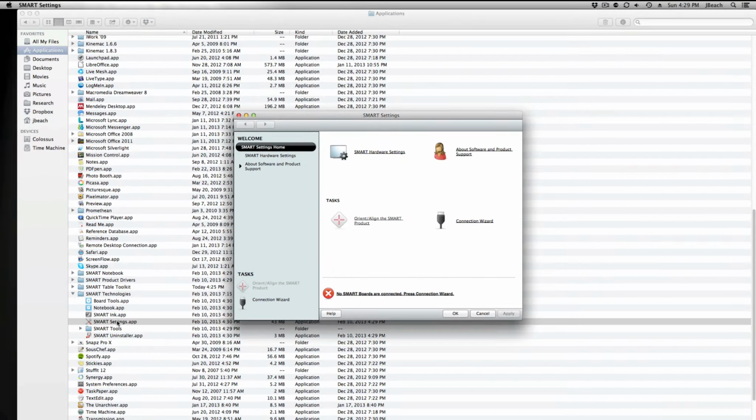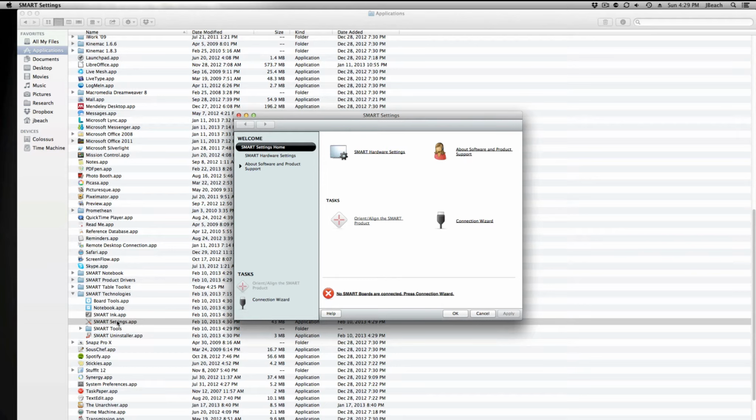Now, a few things to remember here. On your pen tray, if the light is red, that means that it's not talking to the computer at all. If the light is blinking green, that means that it is talking to the computer, but it's not getting the full connection, so you'll need to run the diagnostic. If the light is completely green, it's not flashing, it's a steady green, then the board is functioning properly.